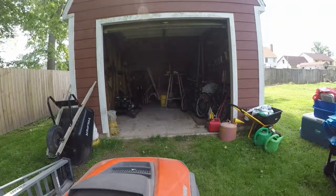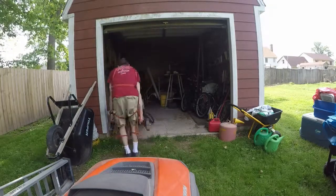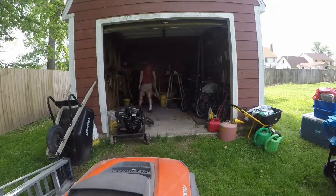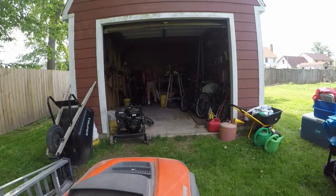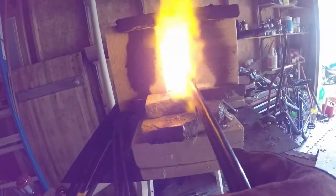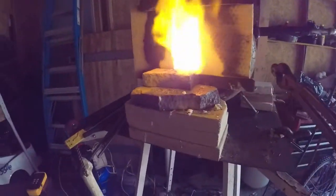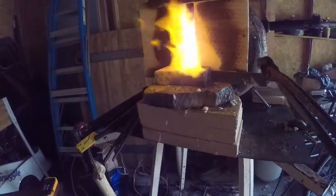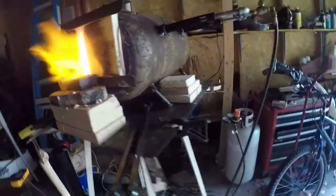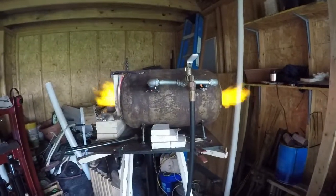I like using this shed because it's about 300 feet away from anybody's house, so if it burns down it's not the end of the world — though I certainly don't want that to happen, and I certainly don't want to burn my house down either. I don't have power out there, so what I'm pulling out is the gasoline-driven hydraulic unit for my press. I get it out of the shed to reduce the noise and the exhaust fumes. I can get up to about 2300 degrees at 20 psi with those two burners, so it works out pretty well.